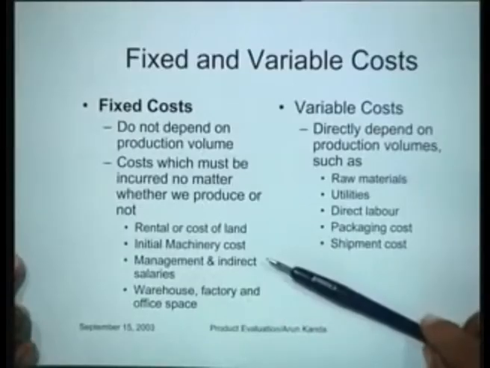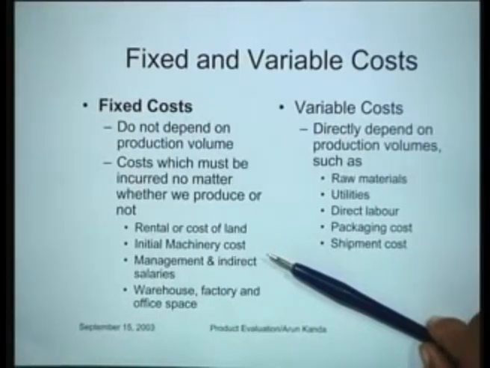And to some extent, the manner in which a company defines its fixed cost could be arbitrary. But you must understand that this is defined dependent upon the purpose. For instance, it may so happen that a company spends, let's say, 80,000 rupees on a certain machine today. It might decide that the 80,000 rupees is to be recovered in this very year. Then 80,000 rupees will be a fixed cost in this very year for this particular machine.